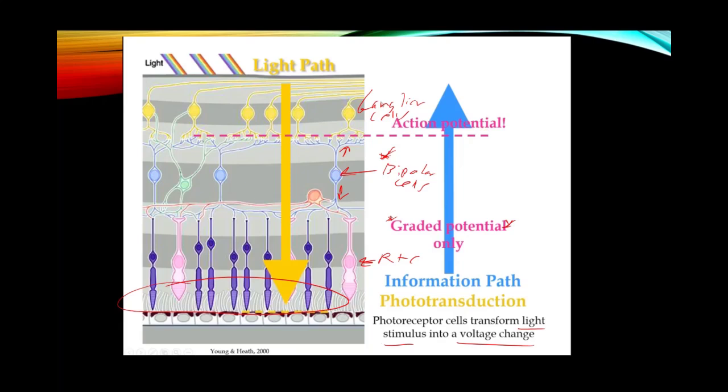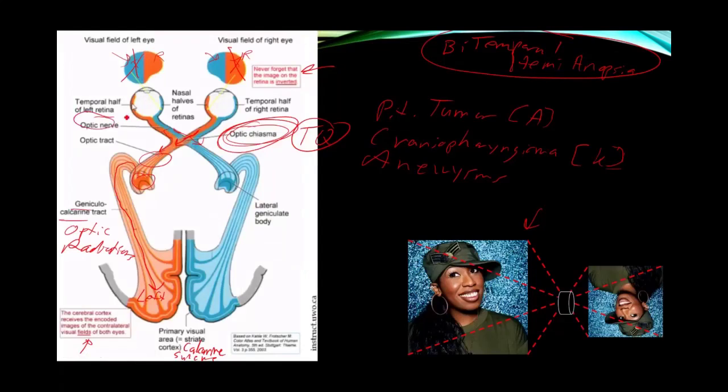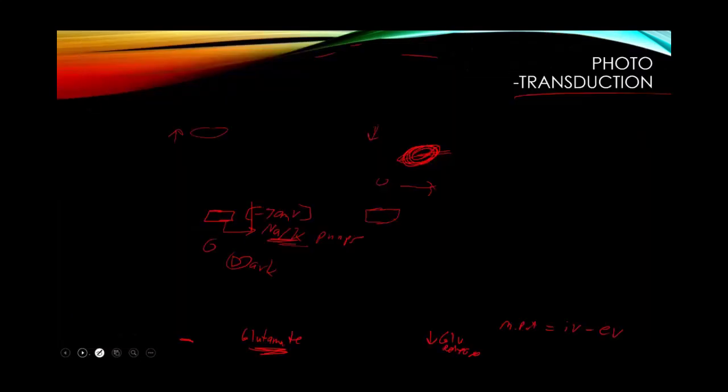So light comes in, all that cyclic GMP stuff happens, sodium channels close, glutamate release decreases, and you start to have a graded potential. The bipolar cells are the first to know, and they relay the message in the form of a voltage change to the ganglion cells. Then up here we have the action potential happening, and the ganglion cells are the cell bodies of the optic nerve. Does that make sense? Then the message goes to the optic nerve and then to the brain. To relate it back to this, optic nerve right there, so we have the beginning of this process. Hope I tied that together okay.